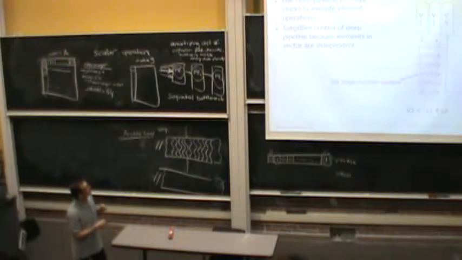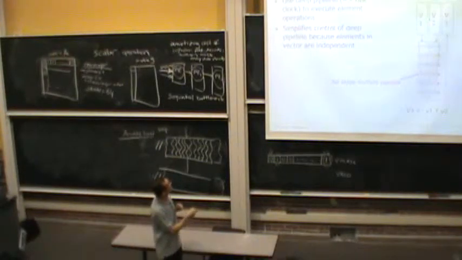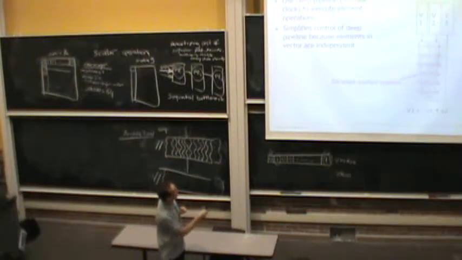Okay. So if you look at a vector functional unit, it takes as input vector registers, it's pipelined, and outputs its result in vector register 3. So the 0th element goes in, and then the first element in each vector goes in, the second element in each vector goes in, the third element in each vector goes in, and they come out. And you feed the registers.